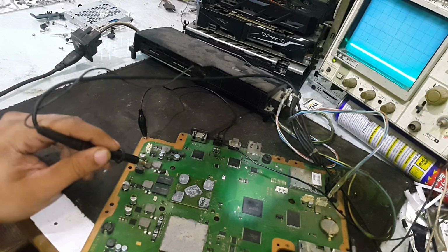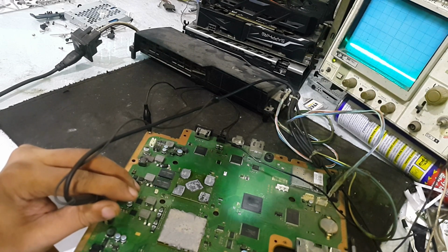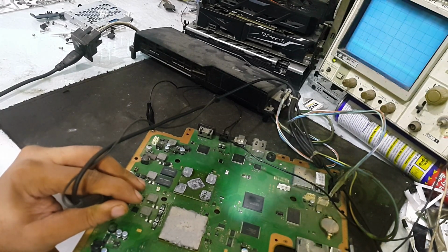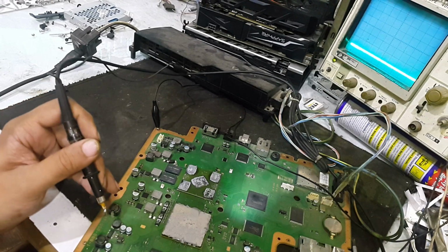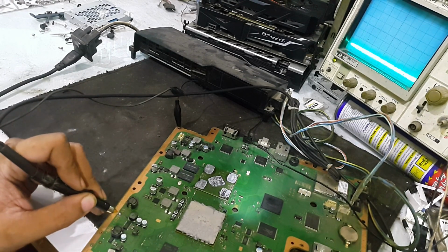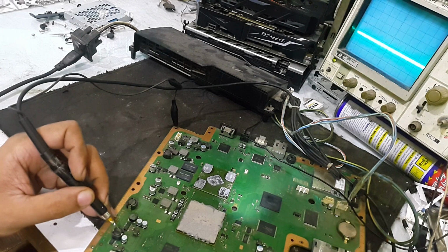Now let's move to our GPU power supply. This inductor input should have an oscillation. Yes, here there should also be an oscillation. Yes, it is in order. And the CPU power supply, this is the input, oscillation is in order, and here oscillation is in order. And this is the CPU RAM power supply. It should also have an oscillation. Yes, and this supply for 5 volt, yes, it is also in order. It is not 5 volt, but it is 1.8 volt.